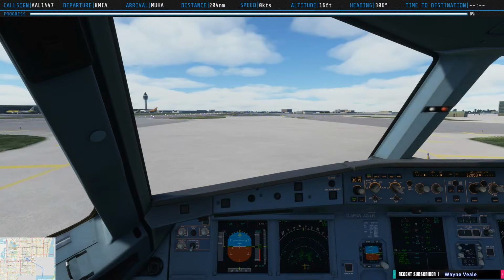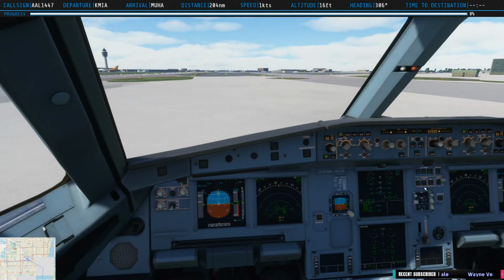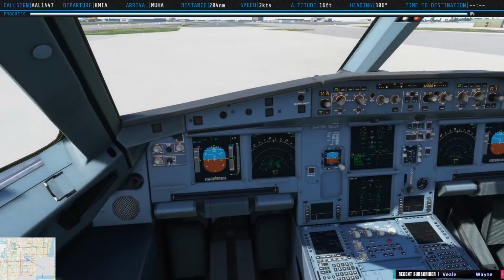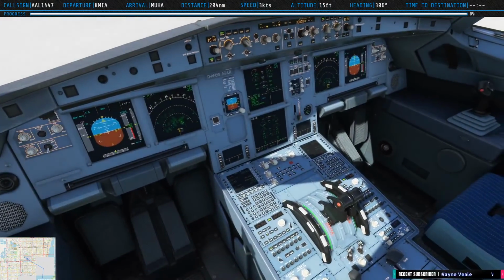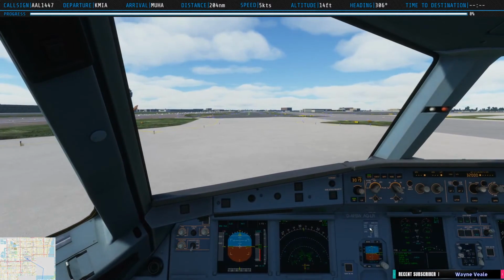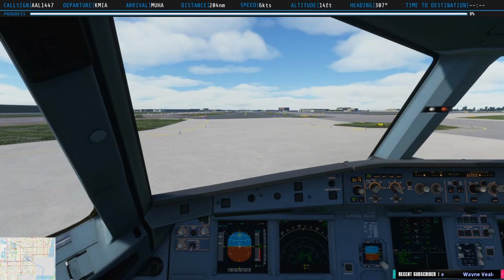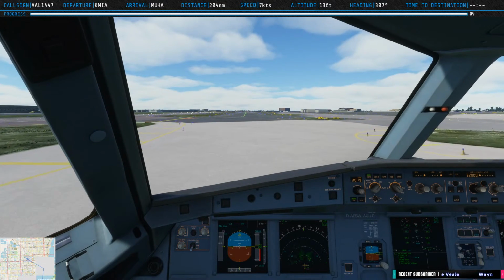That is our taxi route, and we will enter the runway when we are there. I know I need to check the auto brakes to max. We will test the takeoff configuration. I think I set the flaps, yes I did. And what is left is to inform the cabin when we are ready to enter the runway. That is the plan.